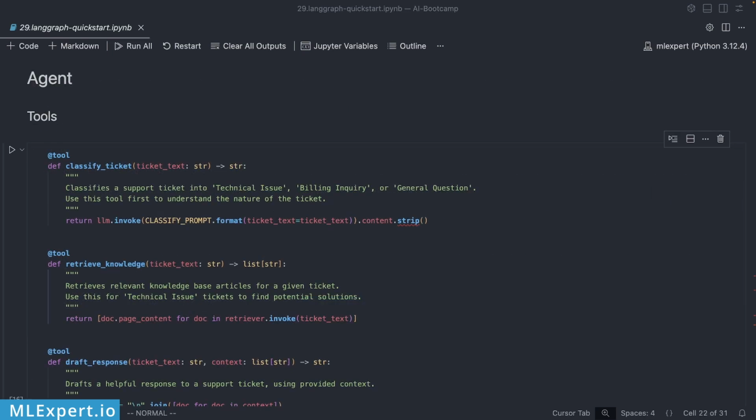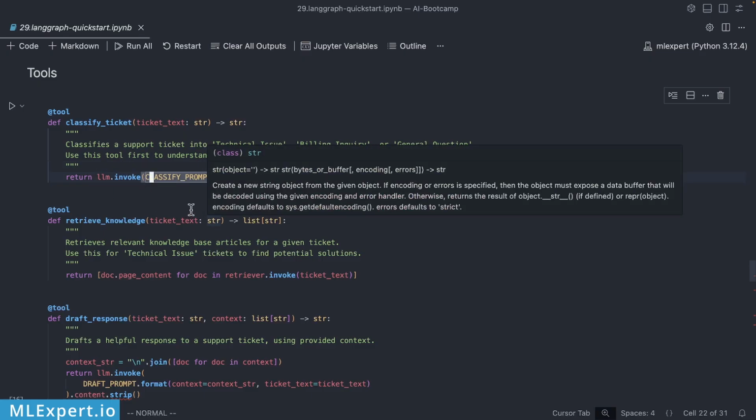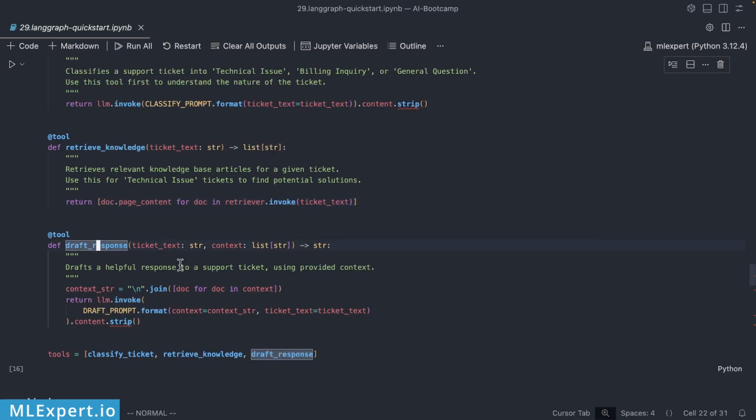To convert our workflow into an AI agent, we are going to be converting pretty much every node that we have within our graph into tools. And then we're going to be applying the ReAct loop, or reason, act, observe pattern, via the system prompt that I'm going to be passing to the agent. The tools themselves are going to be just custom tools built using LangChain. So I'm going to be replacing and actually reusing the prompts that we have with just LLM calls here, retrieving of the knowledge with the retriever, and then drafting the response.